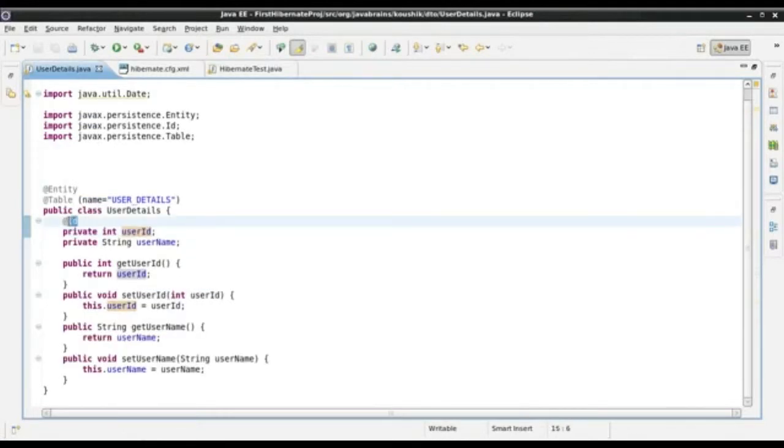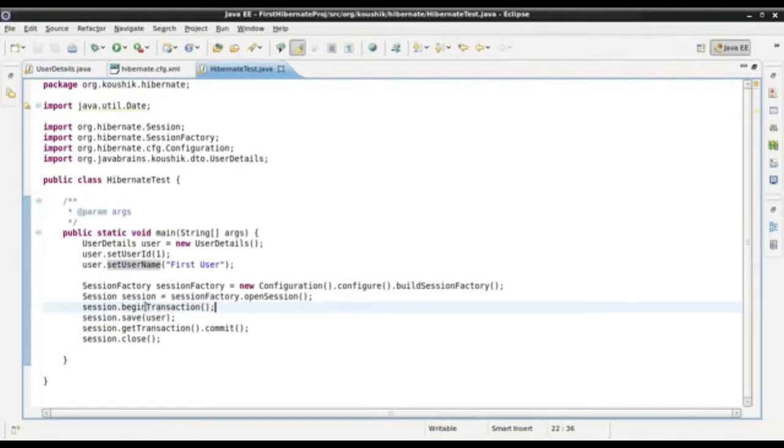First of all, it created a primary key column in the table. It created a column for this user ID, and then it denoted it as a primary key. And then you can use this primary key for fetching data. That's again another thing we saw in a previous tutorial. We can pass the value of the key to a session.get, and then we can get the object itself. Now we'll look at what are the other ways in which Hibernate supports primary keys.